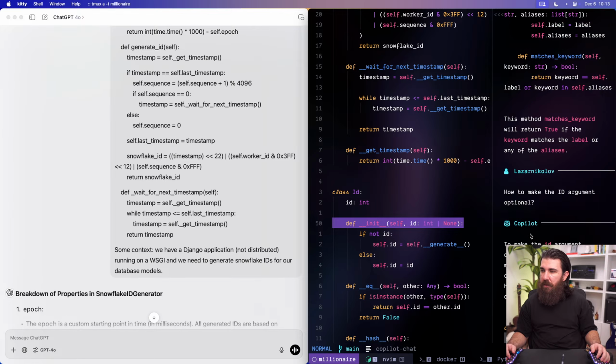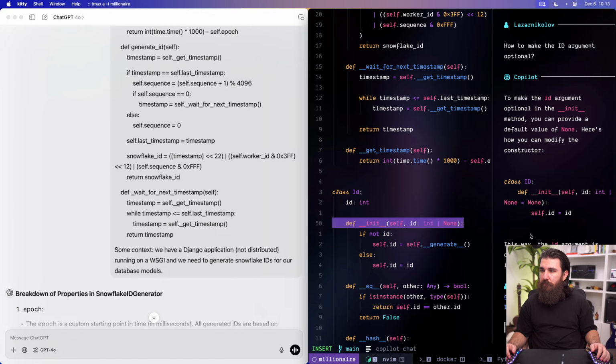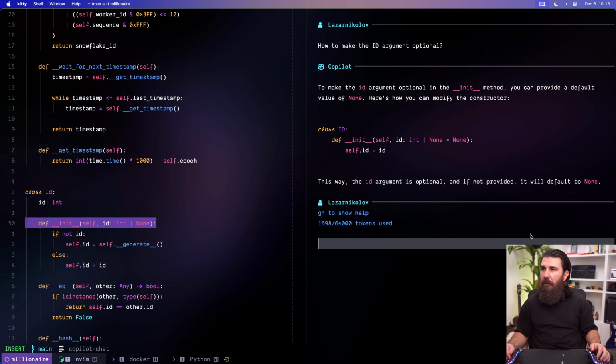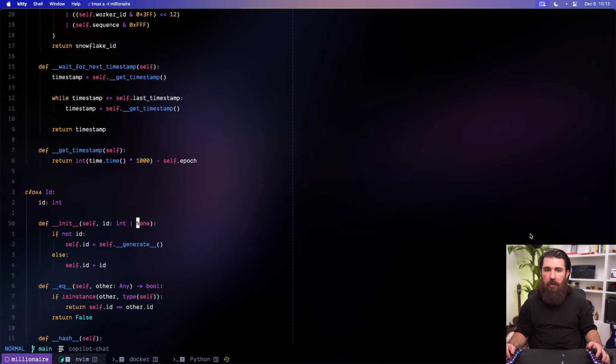I'm asking the robot how to make the ID optional. Oh, equals none. Okay.